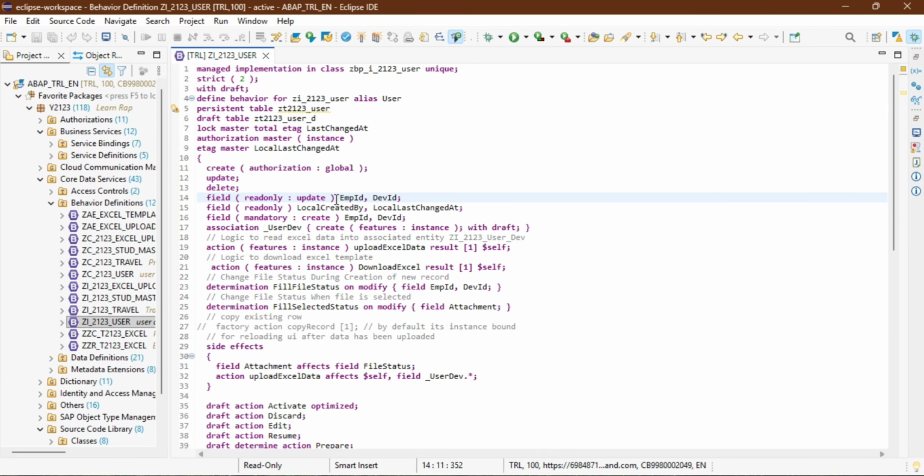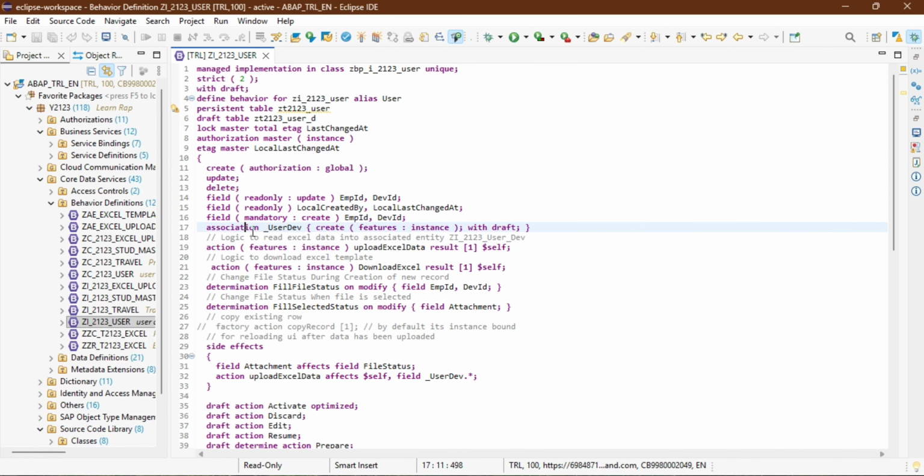This is the field we are making, employee ID and development ID, as read only update. That means it won't be changed once created. And this is only read only, it can neither be created nor edited. These are calculated by our ETag master, you can see here. And this is mandatory, like when we create the record, these fields have to be filled.